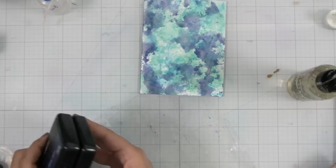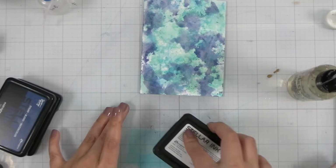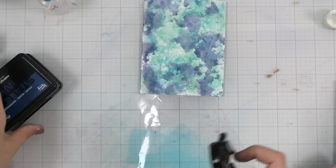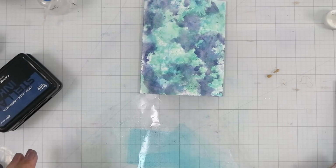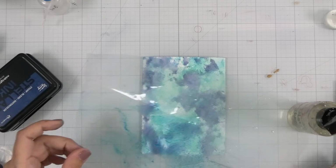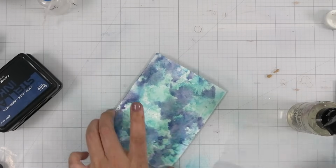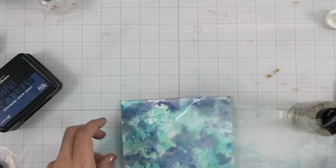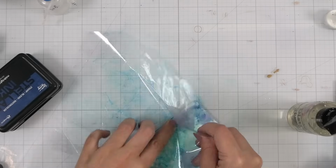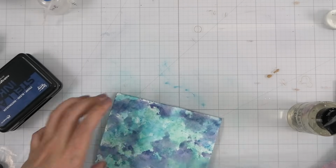Okay, and then we're going to go in with the Clear Skies. Spritz with a little bit of water. And again, go in any areas that you feel need some more love. You can layer the colors on top of each other. It will give a really unique look.